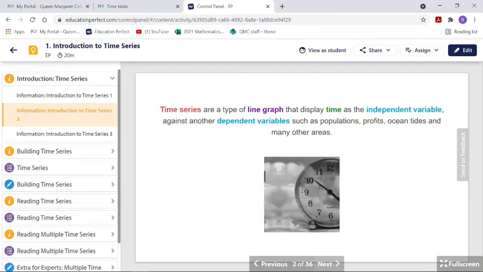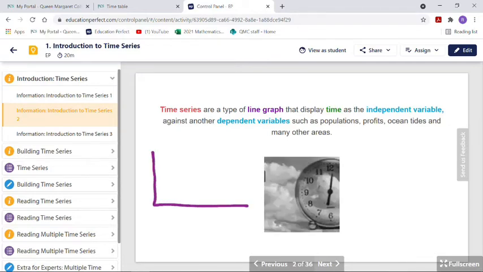Okay, so time series, again, are just a type of line graph that measures what's happening over time. So time is always your independent variable. Remember that when we talked about those, the independent variable is the thing that's driving it all. And in a time series, that means it's always the time, right? So we're measuring things over years or through the day or whatever. And then we have the dependent variable here, and it's dependent on the time.